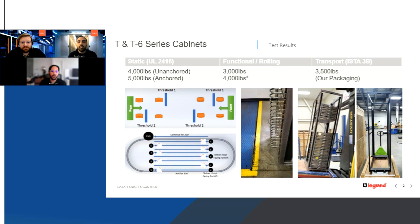The last item is the transportation load, and this is something that is fairly common nowadays with AI applications. You take your cabinet, you send it to an integrator. The integrator populates the cabinet with their IT equipment, cables it, burns it in if necessary, and then ships it to the end user. That new method of shipping to the integrator and the integrator going to the end customer site has seen a pretty big boom over the last several years.